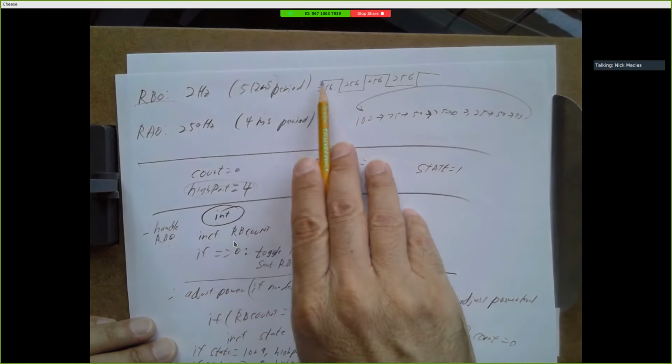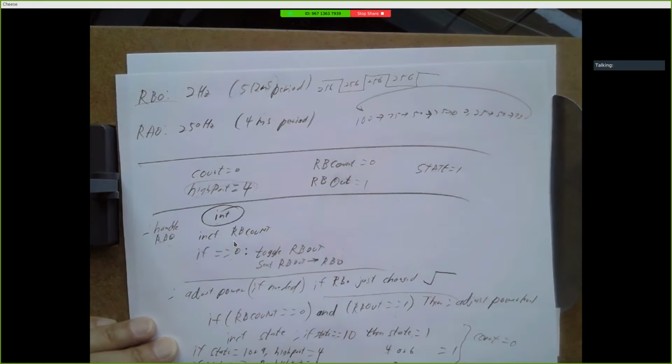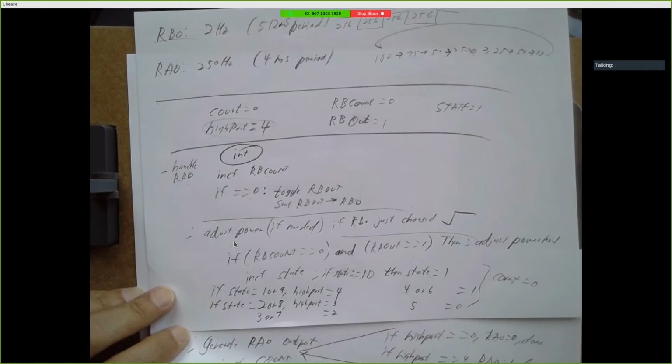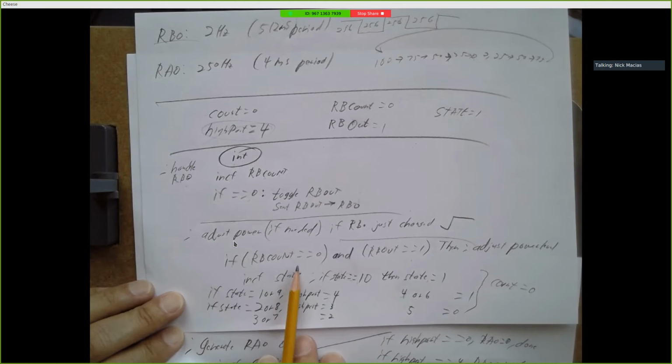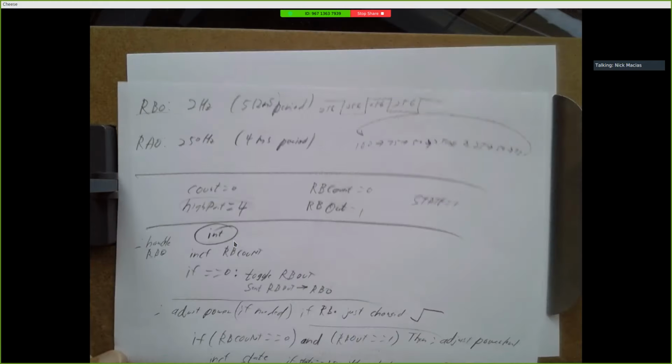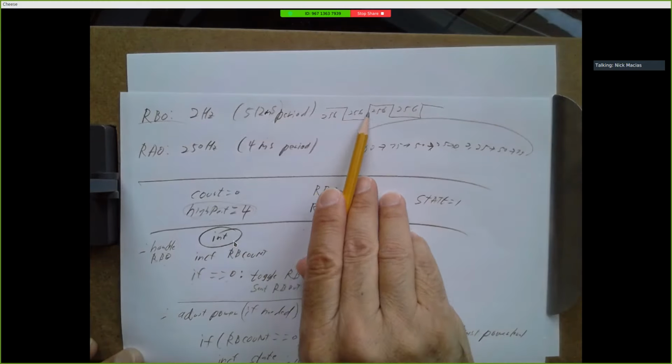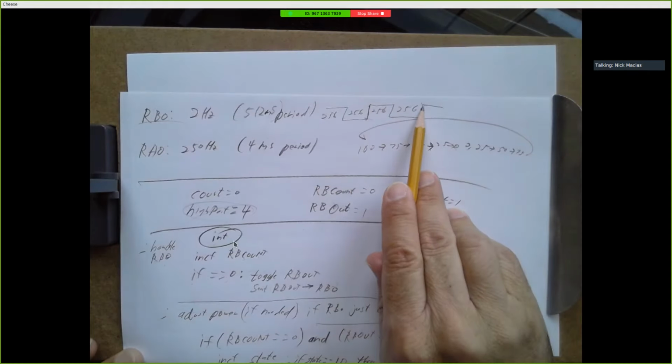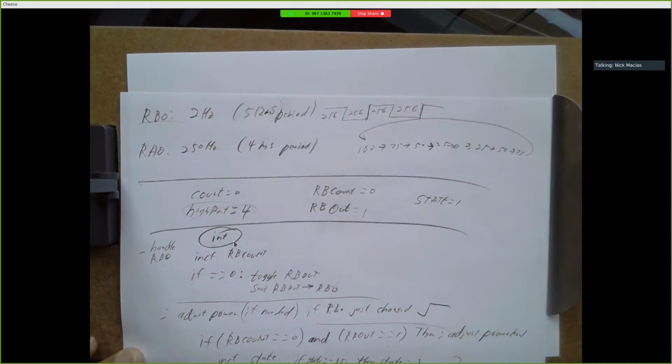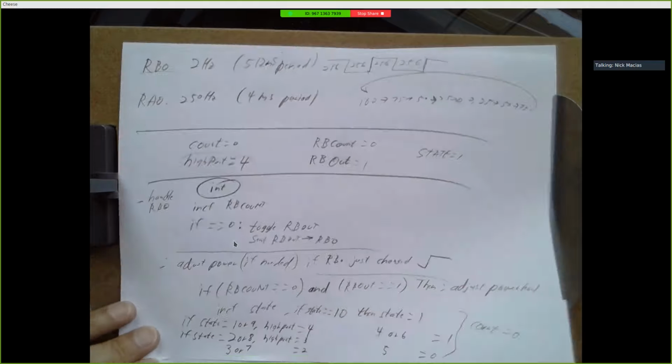That's got RB0 going at a quarter second high, quarter second low. If RB count just rolled over and you just set the output high, it means you just passed this point in your waveform, which means a half second has passed. It's time to adjust the duty cycle.